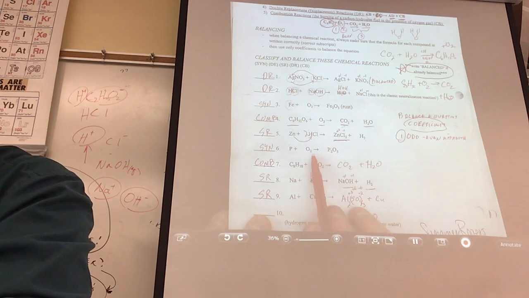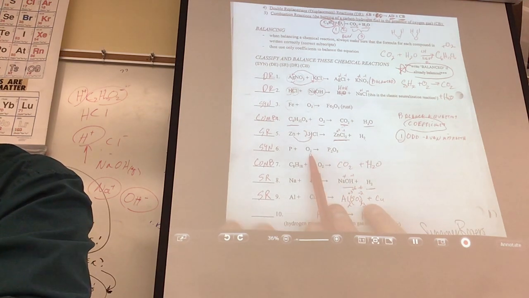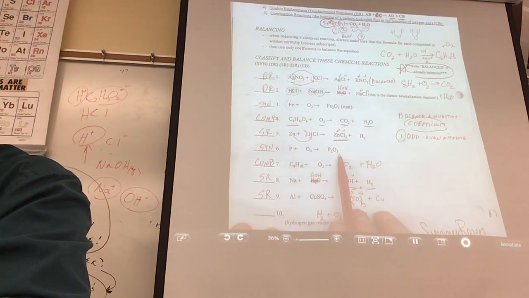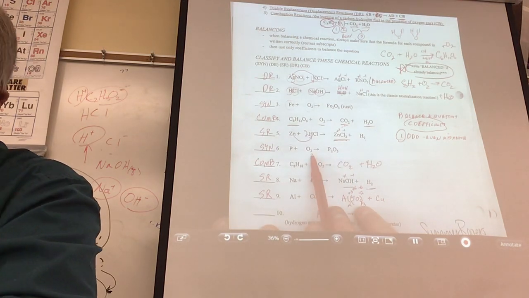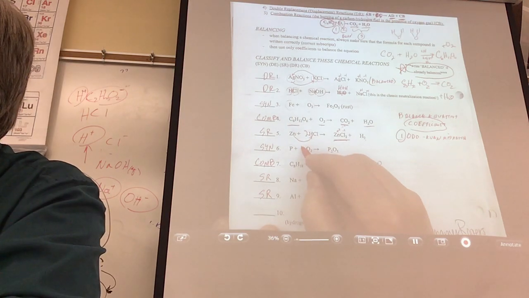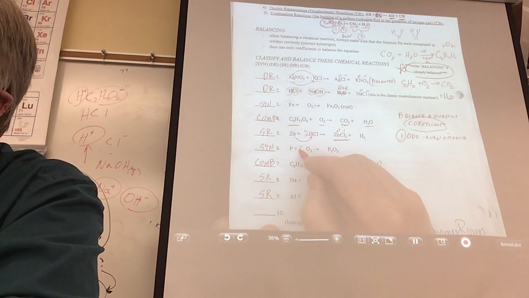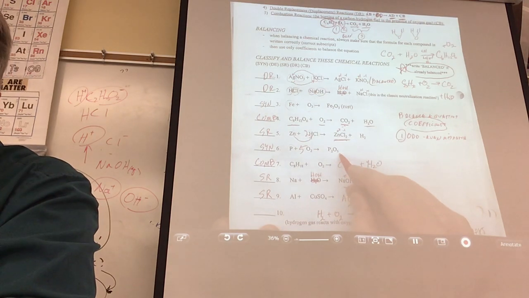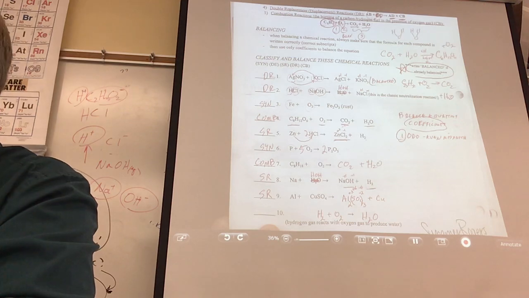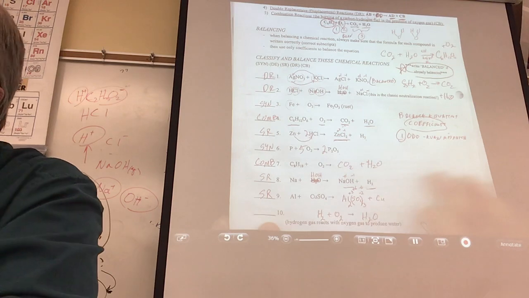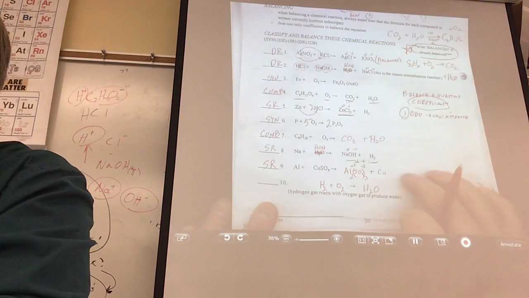What's the smallest number that 2 and 5 both go into evenly? 10. What times 2 is 10? Isn't that right? And what times 5 is 10? I guess I didn't hear that right, but did he say 10? Okay, that's all right. All right, so let's take a look here.